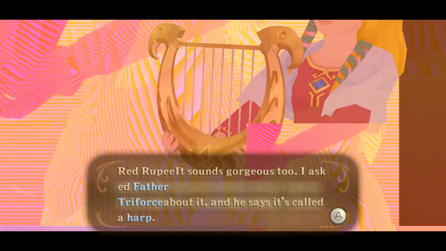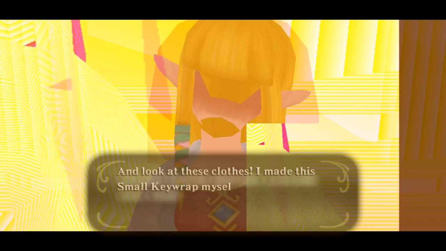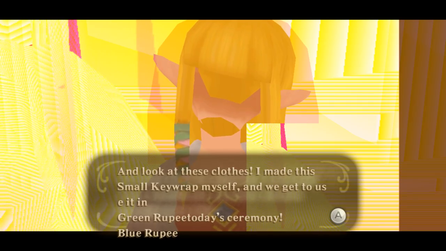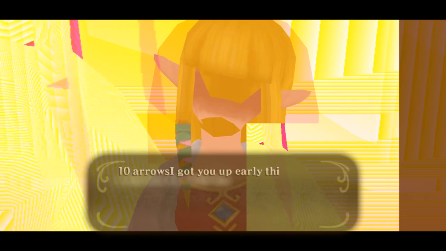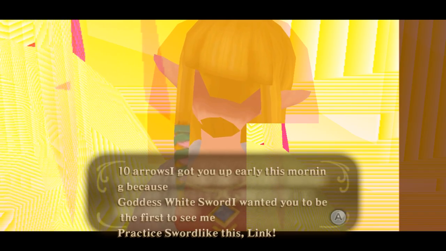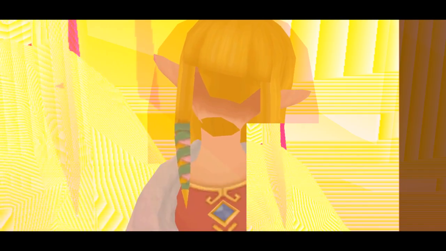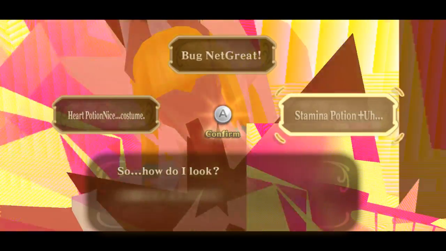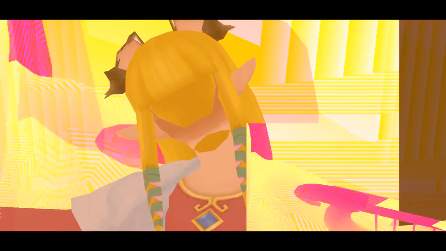Who is Father Triforce? Who the fuck is that? When I look at these clothes, I made this small key wrap myself. And we get to use it in green rupees today's ceremony, blue rupee. 10 arrows? 10 arrows?! Got you up early this morning because Goddess White Sword, I wanted you to be the first to see it. Practice sword like this, Link. How do I look? Bug net great, stamina potion plus a heart potion nice costume. I'm gonna say bug net great.